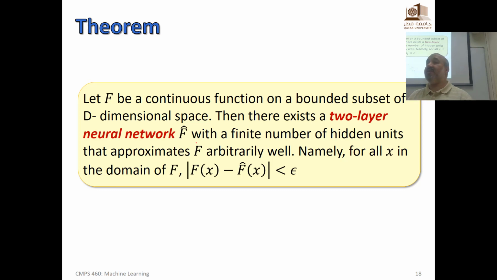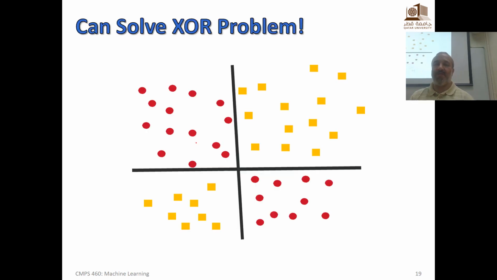That means that a two-layer network is very powerful. Maybe we don't even need more layers. If with two layers we can do everything, then maybe it's enough. Just to give you an example of how powerful the two-layer network is, if you remember when we talked about the perceptron, we talked about the XOR problem, the problem that we have on the slide now. The XOR problem has two classes, and they are not separable by a line. That's why the perceptron cannot solve this problem.